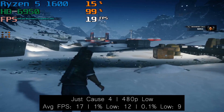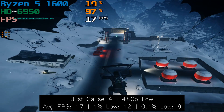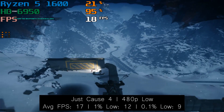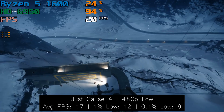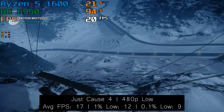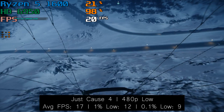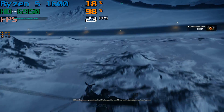When it came to Just Cause 4, it was a pretty sad story. 480p was the selected resolution because at 720p or 1080p we were seeing even fewer frames, and even at 480p the frame rate was by no means playable. Driver support ended for this card a while ago — I couldn't find any drivers later than ones released back in 2016. So you're going to have a hard time with some games; they'll give you warnings like 'your graphics card is below minimum requirements.' Battlefield 5 will actually start but decided to freeze for me at the main menu.